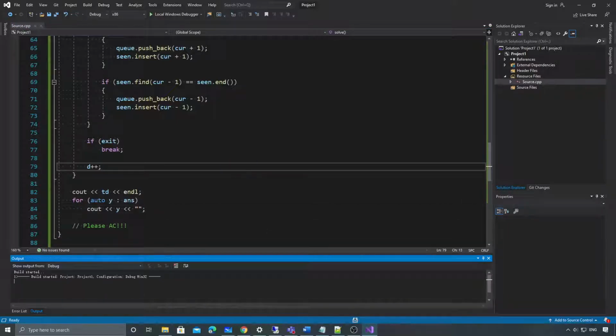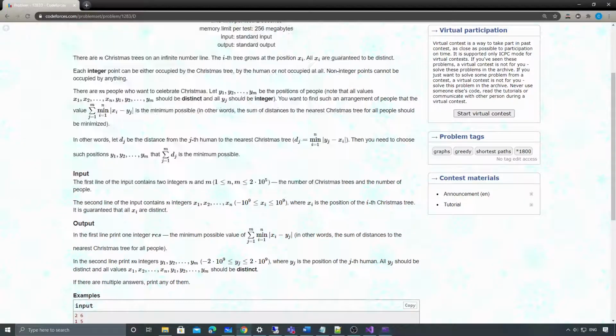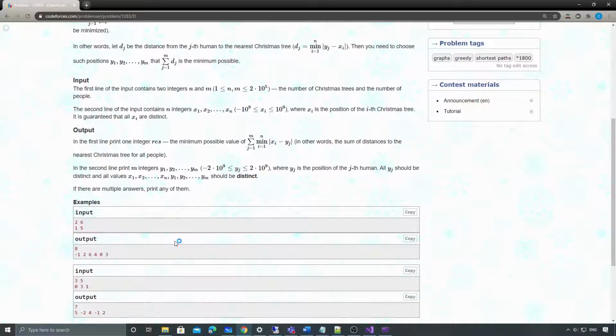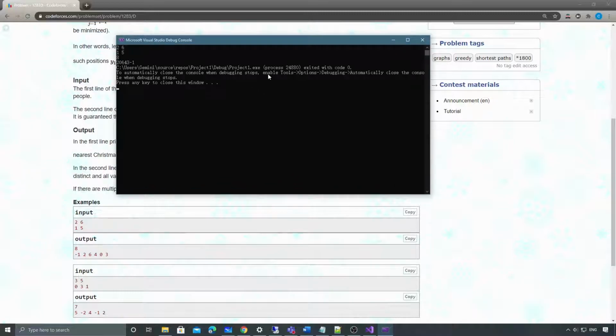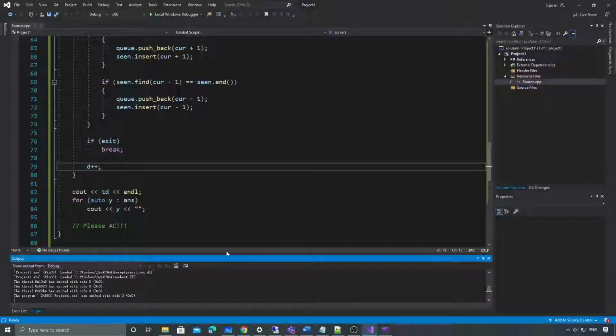So let's try to run a few test cases. The first one is this one, and we're expecting 8. The answer could be different because the sequence may differ, since there could be multiple answers. As long as the output is the same, then we should be okay. Oh, I think the output is wrong.